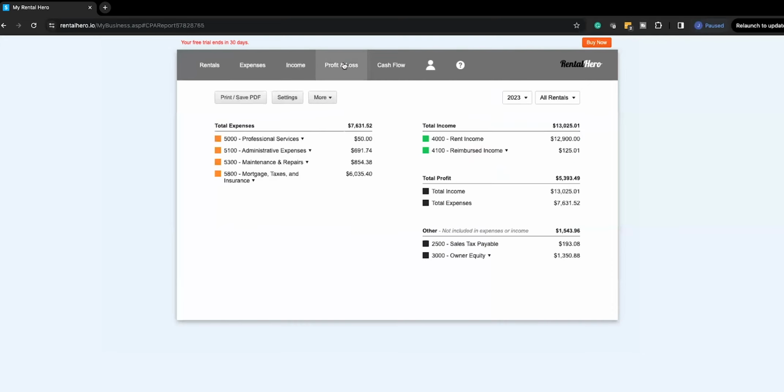Profit and loss. Okay, so this is basically the income minus the expenses leading to your profit. For this particular example, it's just showing all the activity I have in there. My income's over here, it has a total, and then what that consists of. All my expenses, and if I wanted to drop down and dig in, that's fine too. This only shows categories that have expenses listed on them, so it doesn't show any of the zero amounts, and that's fine. And then your total income minus your expenses ends up being your total profit.